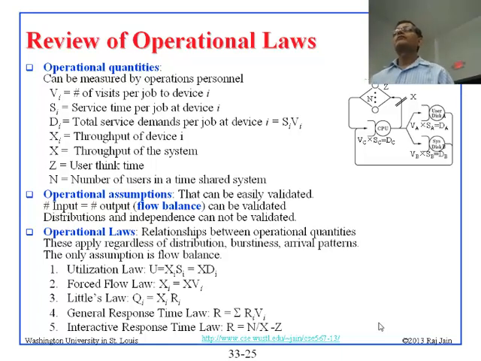For example, if you were compiling a program, the compilation came back and gave you some errors. Now you have to fix those errors. Then it came back with no errors. Then you have to execute that program. Then it executed the program but ran with an error. Then you go back and edit the program. These are steps you could not really do before; you know them only after the response comes back. Then you have to think about the next step. So that is called the think time.